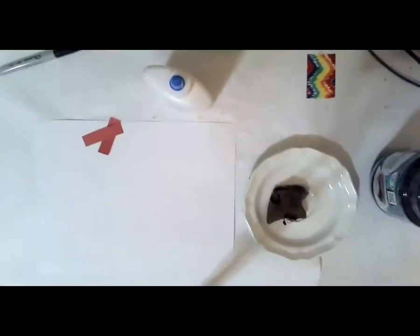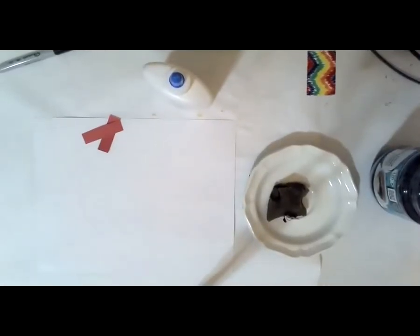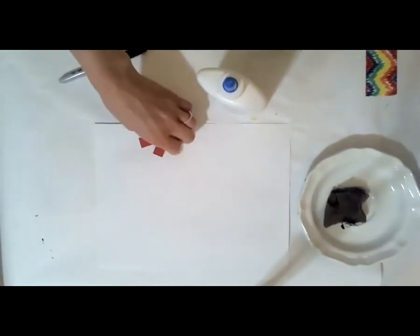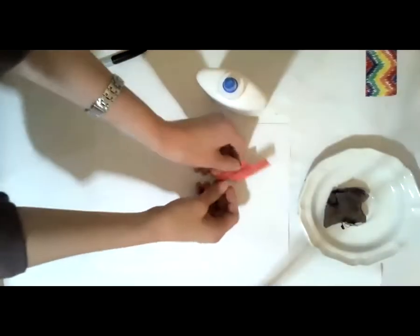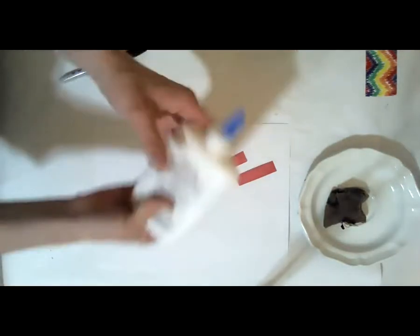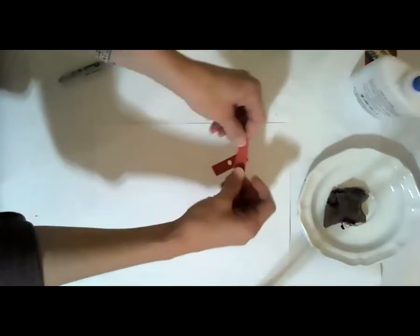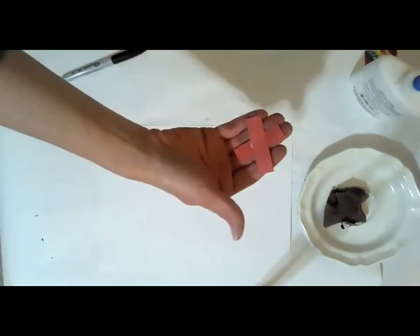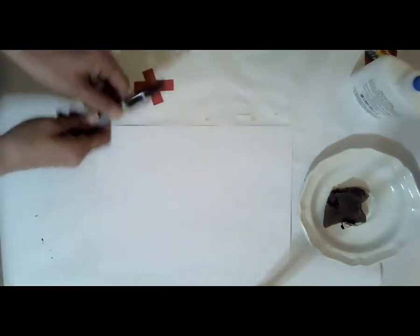Okay, oh, there we go. Let's take a look at all the supplies we're gonna need to make a treasure map. Okay, so first, there are the two little rectangles that we made. So I'm just gonna put a little bit of glue in the middle and I'm gonna put one on top of the other. There we have it, that's our little X. We're gonna put it to the side.